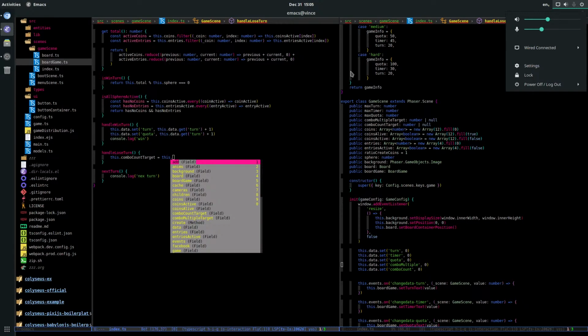I need to know which the current. I need a function that gets the current combo, and then goes into the list of my active bullet, my active sphere.